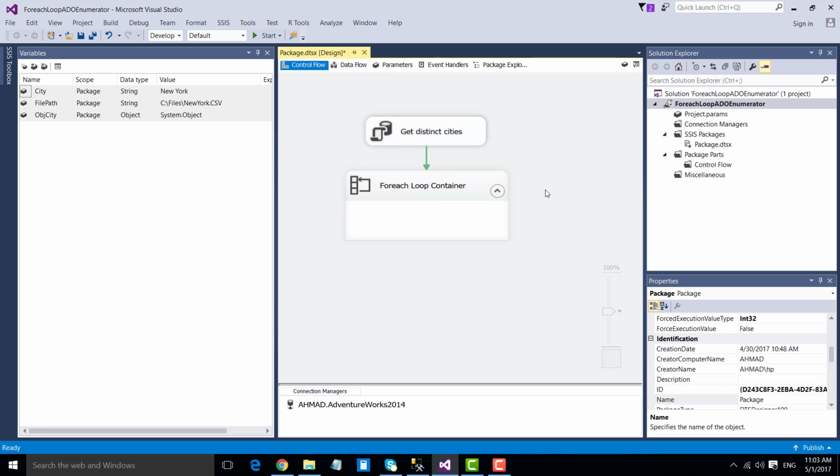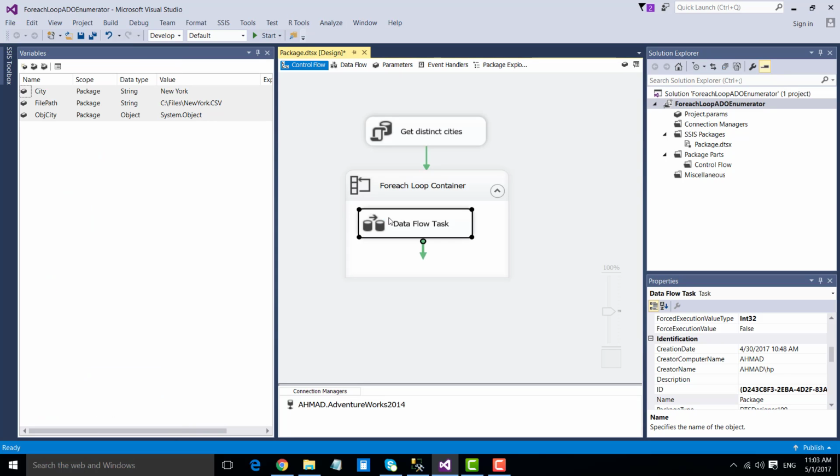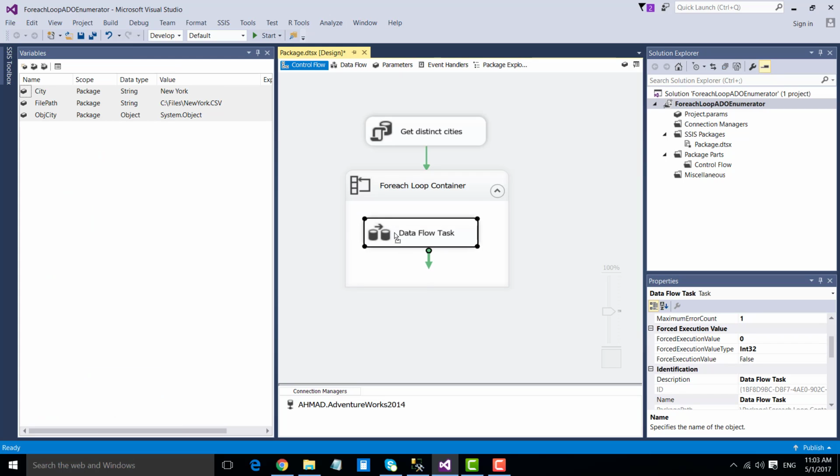Now it's time to configure a data flow task that can export data from a SQL Server table to the CSV file. So just drag and drop a data flow task to the Foreach loop container, and then rename it as export data to CSV files.